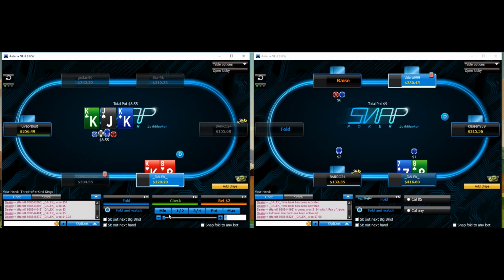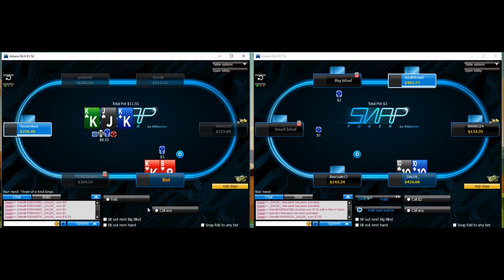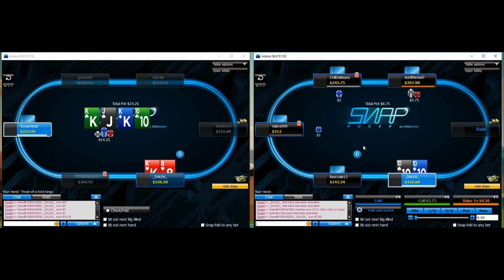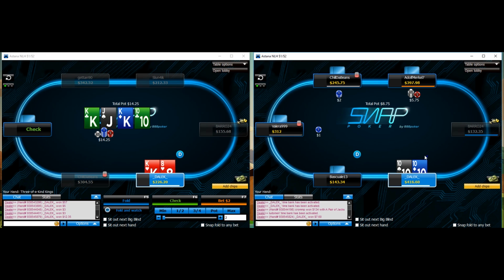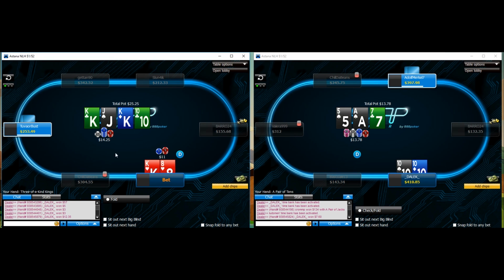King, King, Jack. Very nice. We're going to start with the usual here. This hand is just very likely going to be 3 streets here. We're going to size up a bit on the turn, something like 11. Seems pretty good.